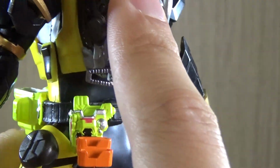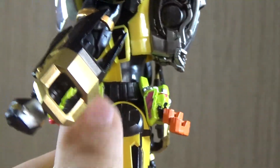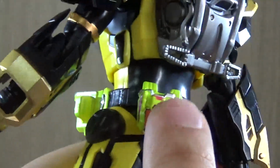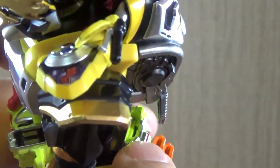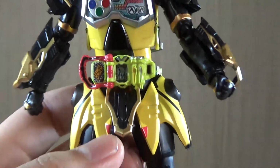But because of the backpack and the location, most of the riders would have it on the side, right over here. But because of his bulky armor, it's on the back. And because of that, it's very hard to plug it in. So I'm not even going to try that. But I would like to mention that you are able to plug that in over there.